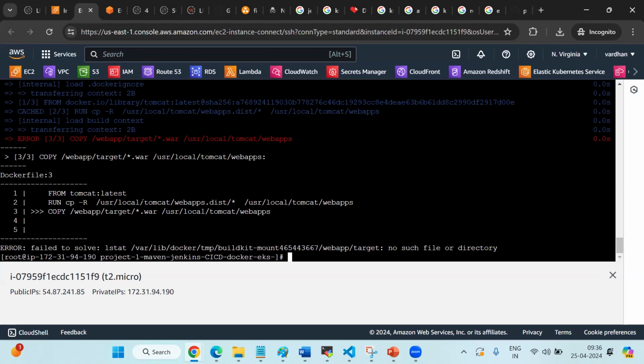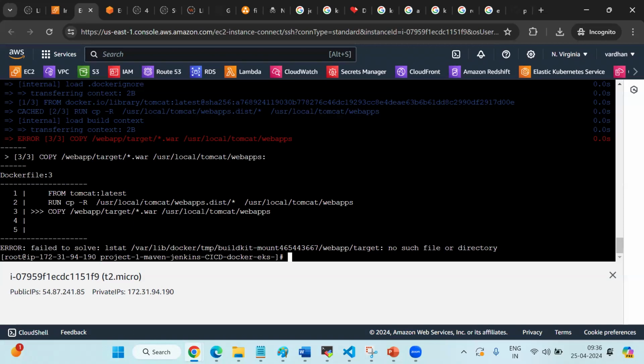Now tell me guys, what do I need to do first? The Maven goal I need to run to create the war file. Is this clear? So, dependency. If you want to run Tomcat, first you need to run Maven. Is this clear, everyone? Now the same thing in the Jenkins stages also, in the deployment project, first we need to build the Maven goal, right? Clone the repo, build the goal and deploy your application to Tomcat.